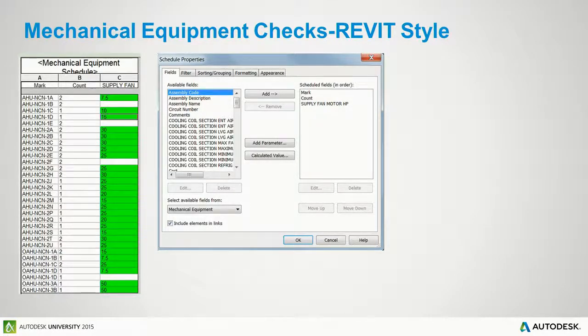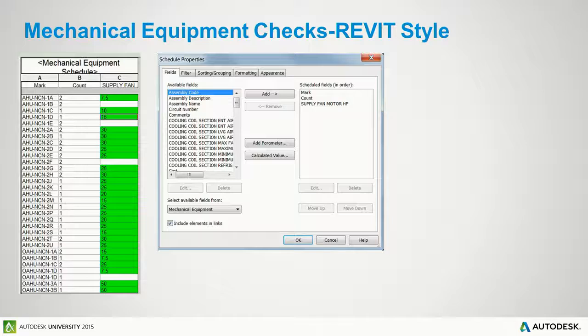In the past, it didn't work well, but it may have improved in 2015 or 2016. Likelihood is probably not, because key schedules are not one of those things that Revit or Autodesk advertise well. It's kind of one of those hidden little gems in there. And I don't think they're focusing on it right now.